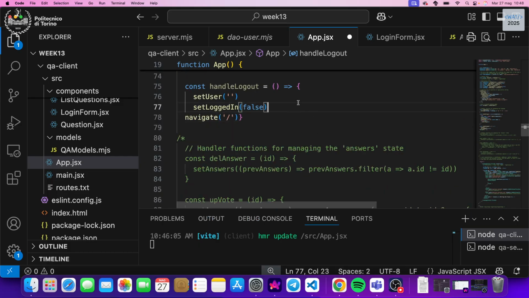So we can navigate to the first page. This is important, not right now because we are just doing this small web application. We haven't defined actually what a logged user can do or what a not logged user can do.